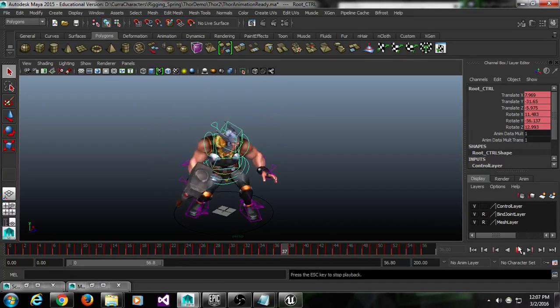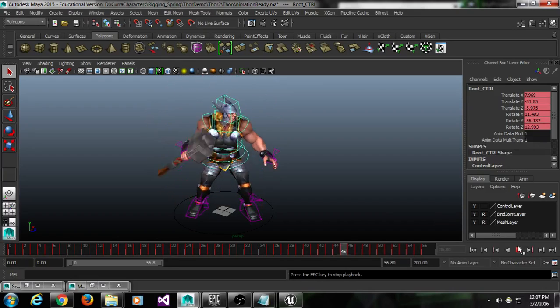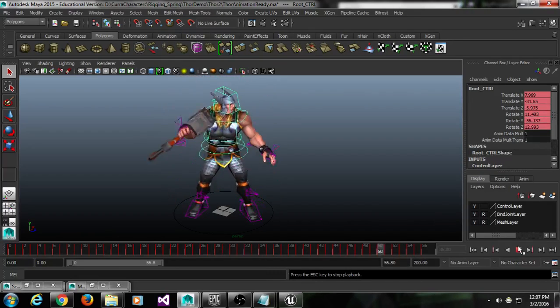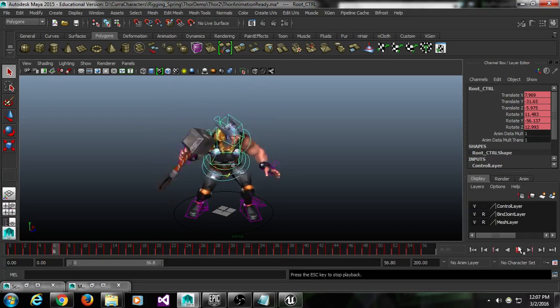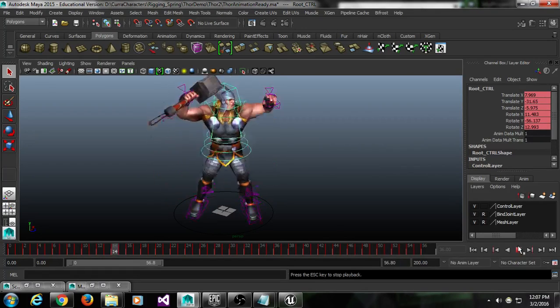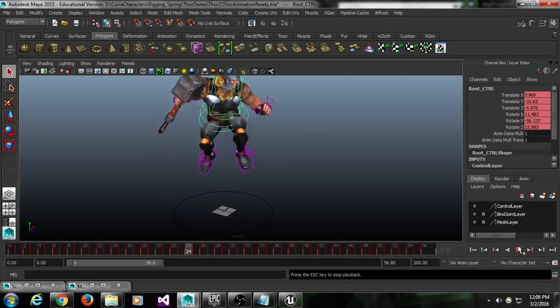Unknown nodes or data to preserve. Yeah, so I think we ran into this problem last time. So we just did the MA. Okay. Import your jumping animation.